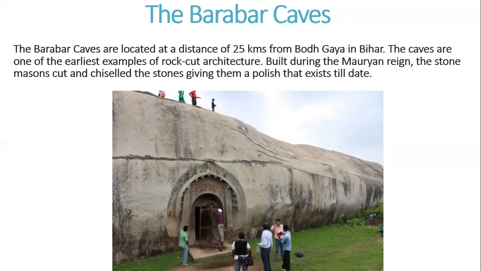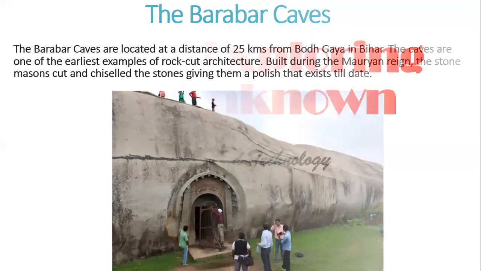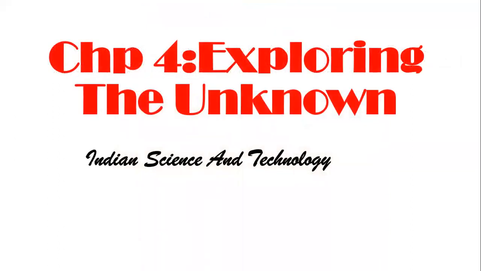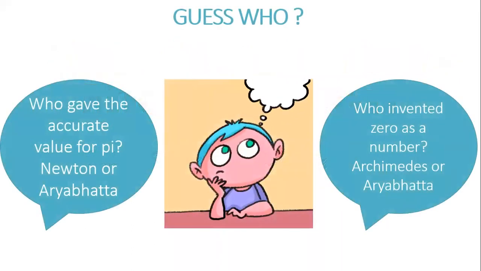Now that we know about the art and culture in ancient India, let us look at something we can explore, something that we've not even looked at or noticed. Let us see about Indian science and technology, which still is ever increasing. There are so many firsts that the ancient Indians are credited with. Let us know about them one by one.